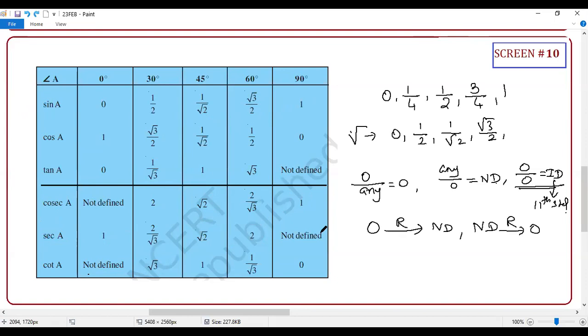Now, Hariharan, tell me your doubt. Sir, I just want to confirm whether cosec by sec is cot. Cosec is the reciprocal of sine, so 1 by sine. Sec is 1 by cos. So the reciprocal means cos will come here and sine will come here. What is cos by sine? It is cot. Correct or not? Cot. Yes.